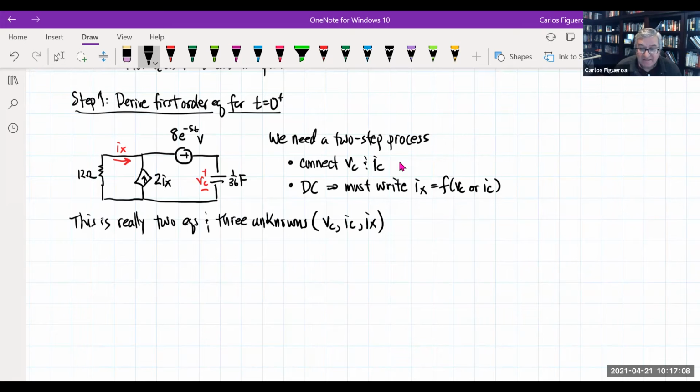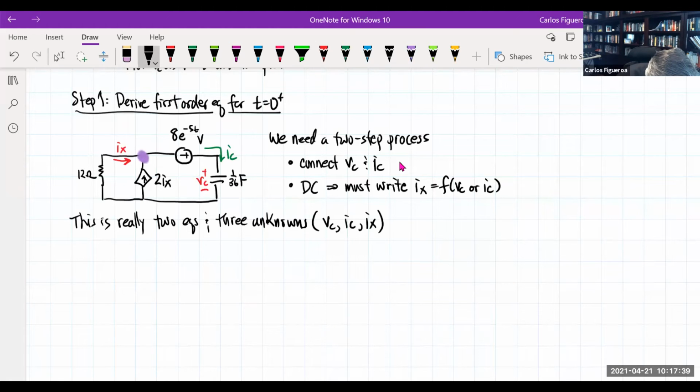And I think the easiest way to do this is, typically I would go VC, IC first, but I think I'm going to use my DC first. And the reason why I'm going to do my DC first is, check this out. Look at this node right here. Look how I have IX coming in, and then I have two IX, and you could immediately see here that I have IC moving in that direction.